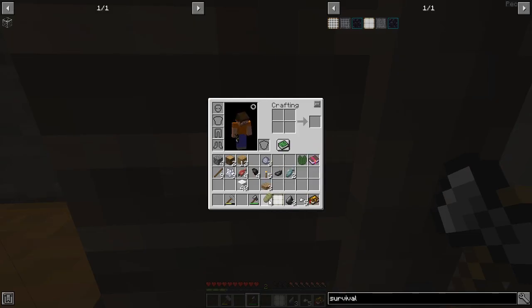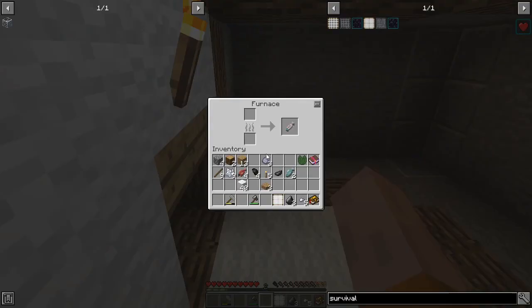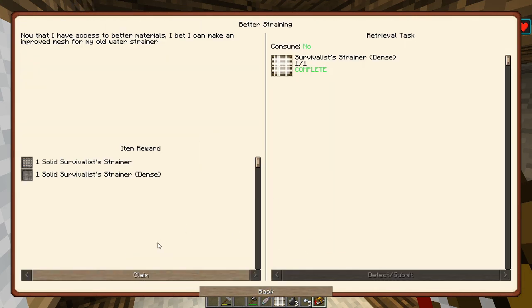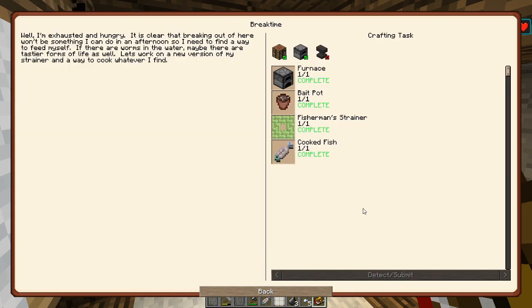Alright, do we have any more food? We have this rice bread. Let's eat this rice bread. We're getting food, though. We're about to make some food. And this will finish up our quest, now that we got this fish. Right? I think so. We can claim our reward there. Make a solid survival strainer and a solid survival strainer dense. Let's look at what those do. And we got this done.